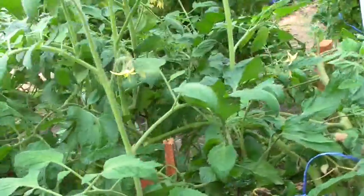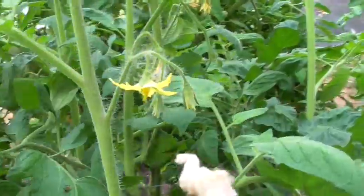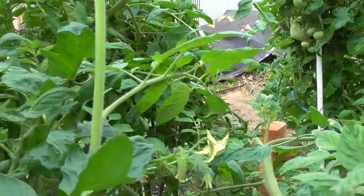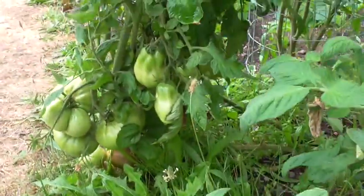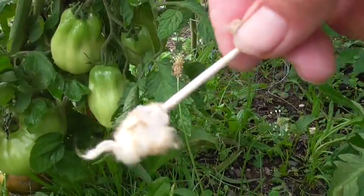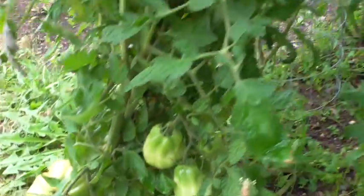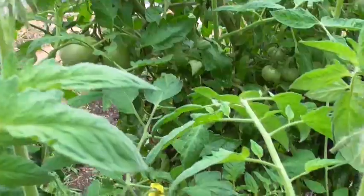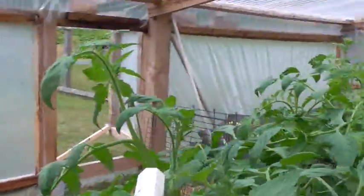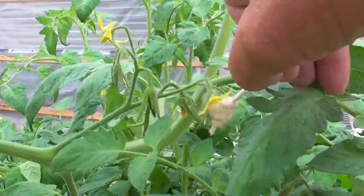Tomatoes are the same. We've got these flowers here — you'll see we've got light ones and dark ones. I'm not sure which is male and which is female, but I just go through and use a Q-tip, wiping it all over. Here's a nice bright one, here's another one. I spread the Q-tip out so it's nice and fluffy — you could use a feather or all kinds of things. What this does is spread the pollen among the plant, and you end up with tomatoes. Just go through that every day or so.